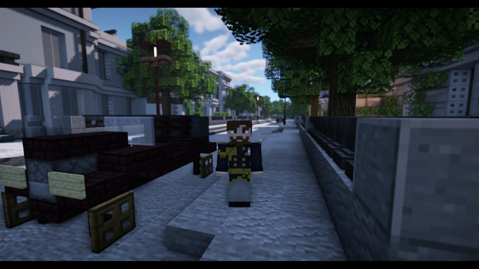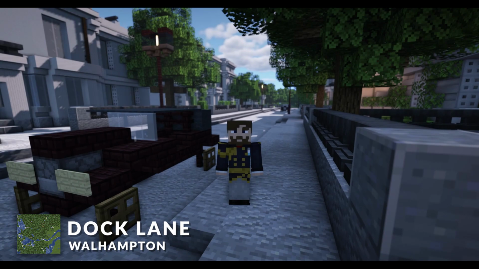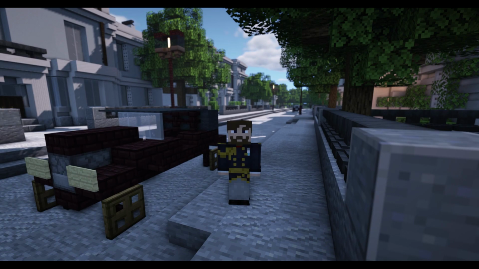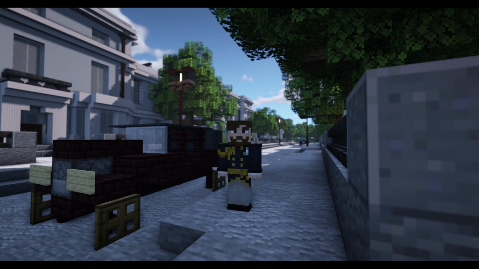Now, avid viewers of the channel will notice this is not part 2 of the High Street, and that is correct. We're actually standing on Dock Lane, the wealthiest, most upper-class part of Walhampton I have built to date, and I'll explain why we're here and not on the High Street later on in the video. But without further ado, I think we should get into showing you guys how I built this street, and telling you a bit more of the backstory of it. So, without further ado, let's get into the build.